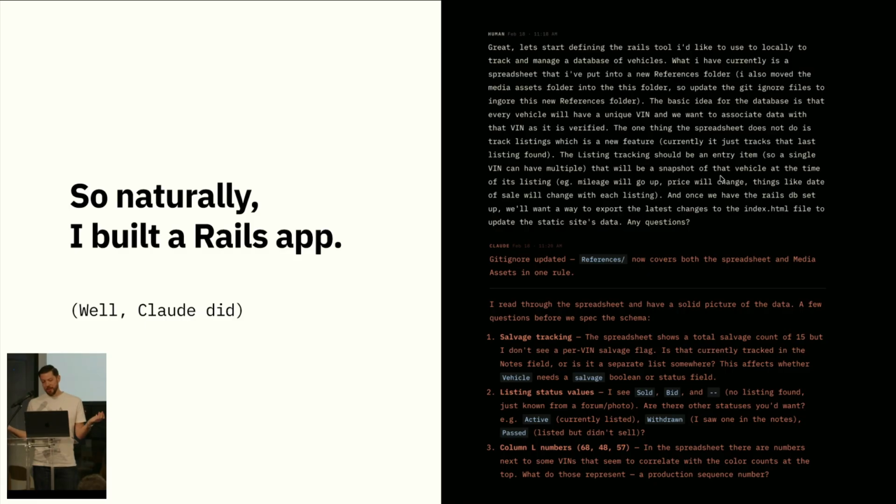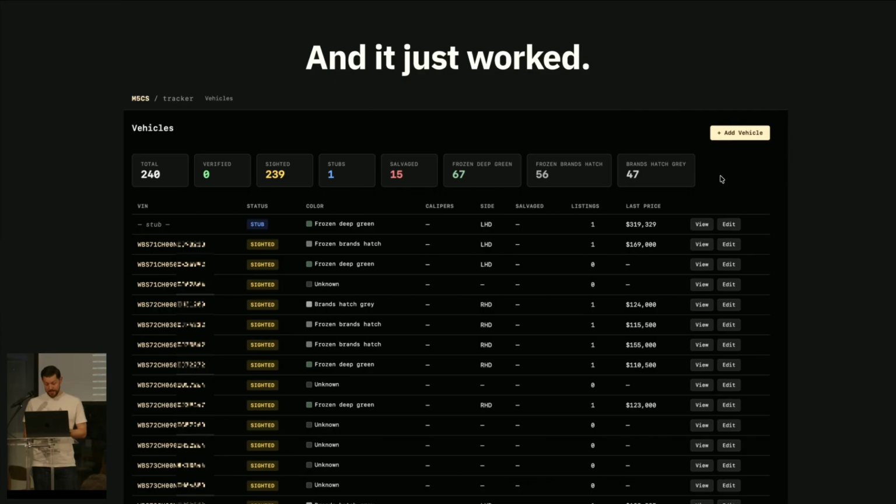Anyway, I'm here today because I built a Rails app. And when I say I built it, I didn't build anything. Claude did. But what I finally did when I was getting addicted to Claude is realize that I could just test things. So one of the things that I wanted to find out is if Claude could build a Rails app basically just off of a spreadsheet. And what was crazy is that it just worked. I basically one-shotted it almost to get this interactive spreadsheet that did everything that I wanted it to do, and I couldn't be more surprised and more happy.